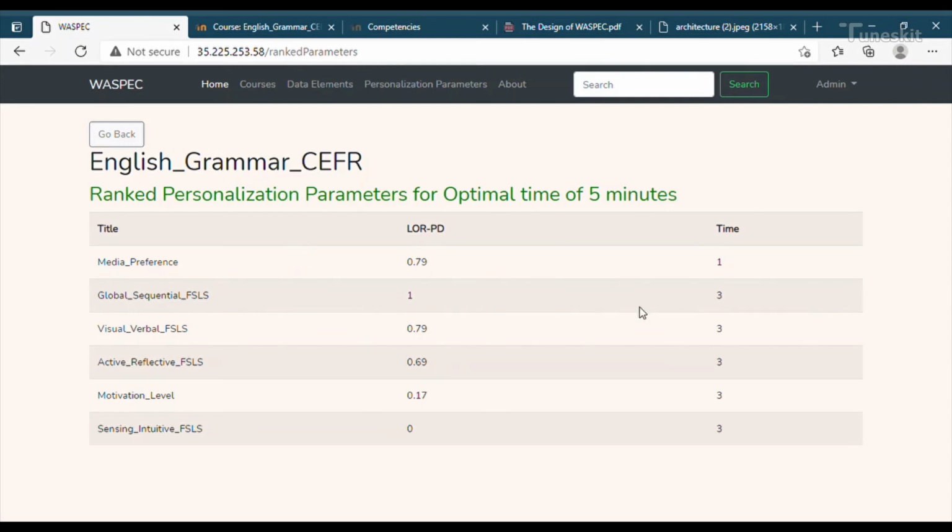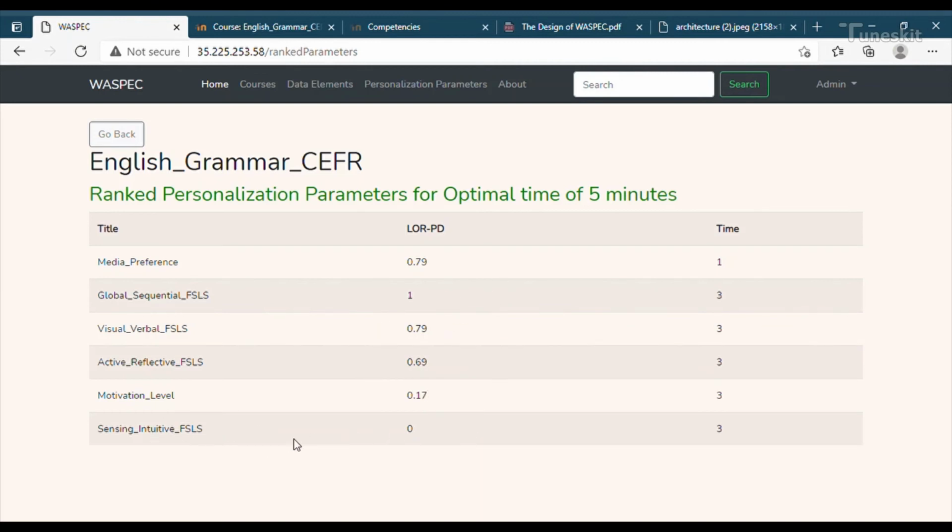So this ranking is not absolute, but it can enable the course instructor to select relevant parameters based on their representation in the course, and can also aid the course instructor in choosing to add more learning resources to represent more dimensions of a parameter.